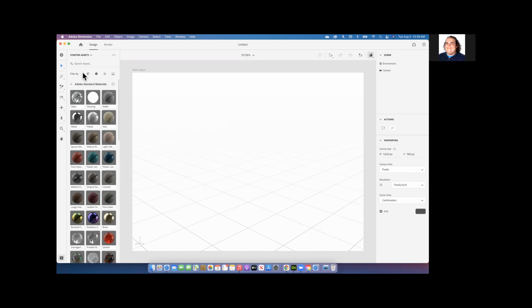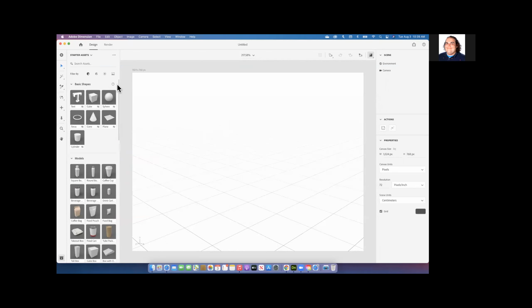To get started, I feel like we need something on the workspace in order for us to be able to play around with it. So if you wouldn't mind, make sure that you have the selection tool selected. Keyboard shortcut for that is V. It basically activates tools so that you can transform them. Across the top here, you'll see these filtering options under starter assets. If you don't see starter assets, which you should, make sure that you're in the design workspace. In the top left-hand side, if you click on this, you'll see different menus. We're going to live in the starter assets profile today. So click on starter assets, and then under filter by, select this first one, which is objects.